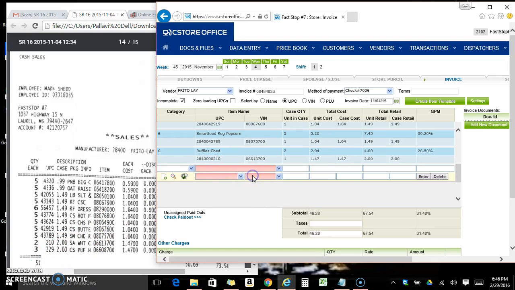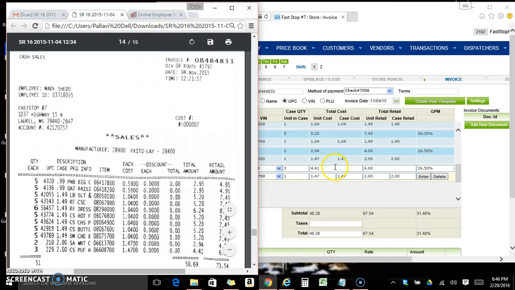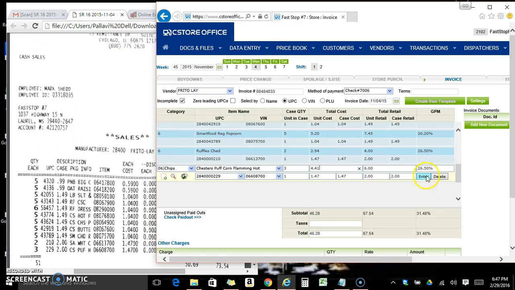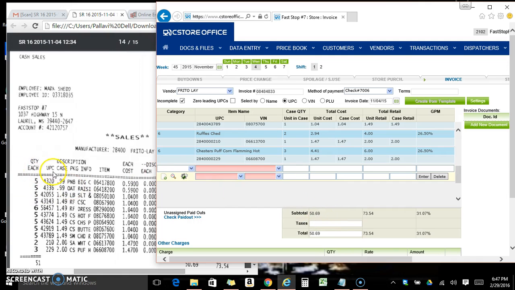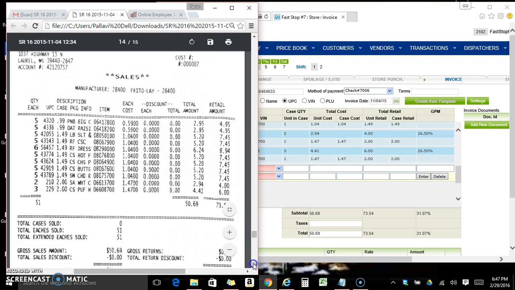We're gonna try to pull it by the item number. Let's see if it's pulled up by the item number. So it's already there. So we purchased 3 of them, and the cost was 441, which is already there. So we're gonna hit enter again, and we're gonna see the subtotal came to be 5069. That's what it is, 5069. This is what we paid the vendor.